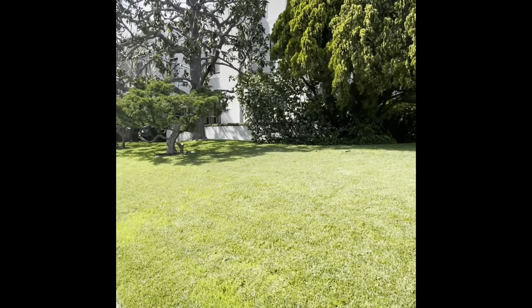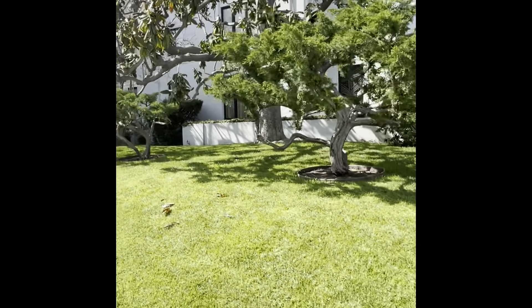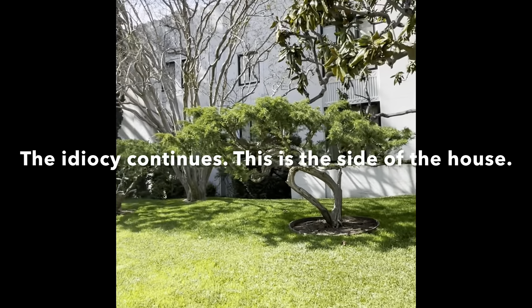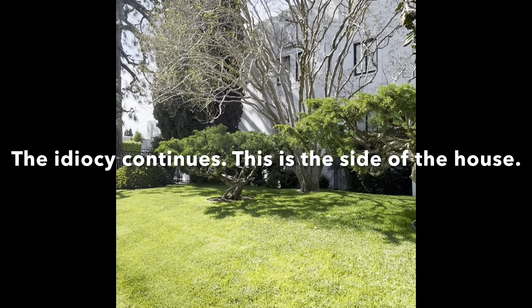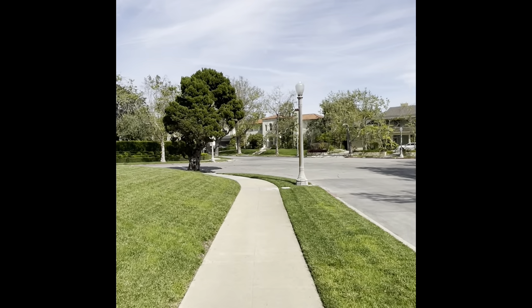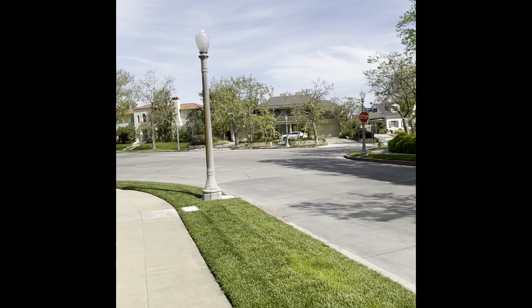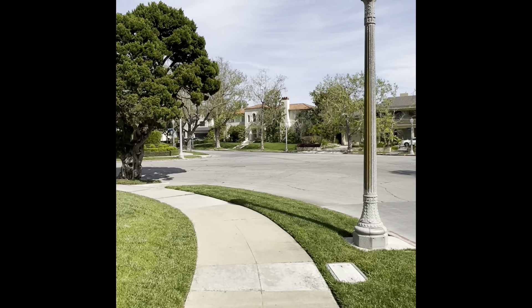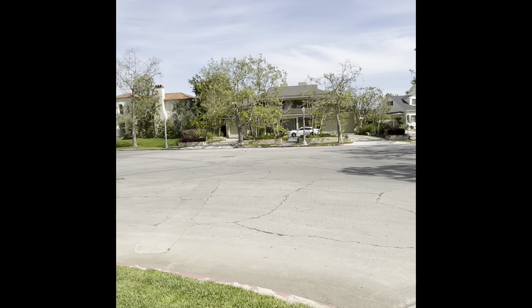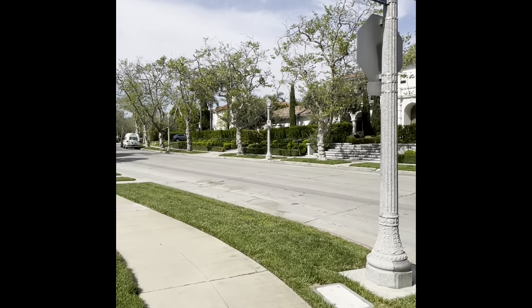They're probably wondering why I'm taking a video of their house. I actually had a woman, when I was walking around looking at houses the other day — I like to take pictures and put them on my Facebook page — she came by and stopped her car midway. Here's the front of the art deco house, by the way. She stopped and said, why are you taking pictures of houses? And I said, because they're pretty. And she said, well that's weird. And I said, I really enjoy the landscaping and the architecture, and sometimes I'll post them on Facebook — it's kind of a hobby of mine, something I enjoy doing.